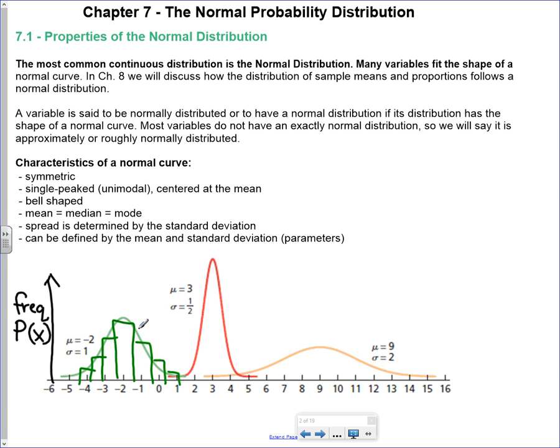So this is showing most of the data fell into this middle section here at -2, and then we have some here at -3 and -1, all the way down, keep going down. So you've got this histogram, and you would lay that green line on top of the histogram. So that's just describing the shape of the data. That's not actually any data points on there. So just so you understand what that curve is showing us, it's just showing us the shape of the data so that we don't have to draw out the histogram every time.